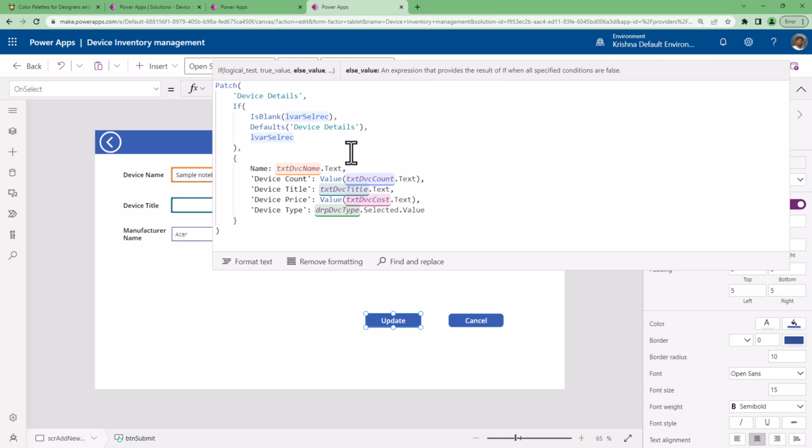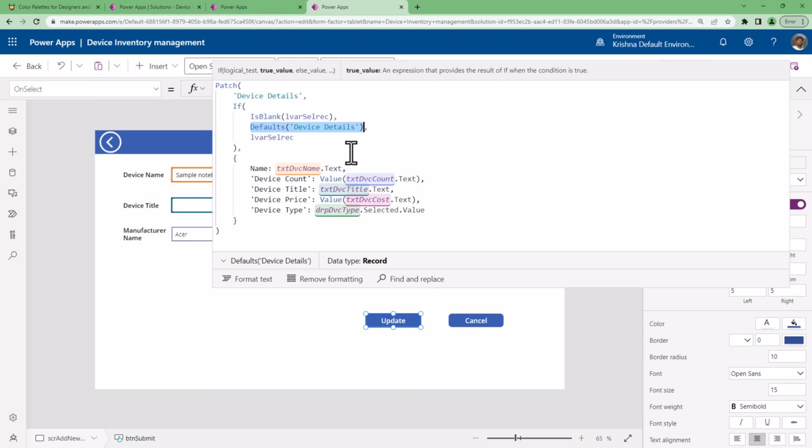So what I told you already, when you are patching to a table, if it is a blank record, or a fresh new record, we will say patch of the table name followed by default of the table name. If it is not a new record, if I want to update the existing record, I have to say what record I wanted to update.